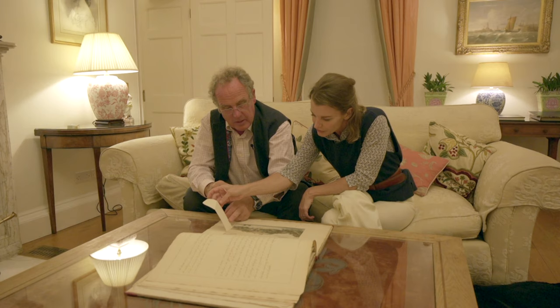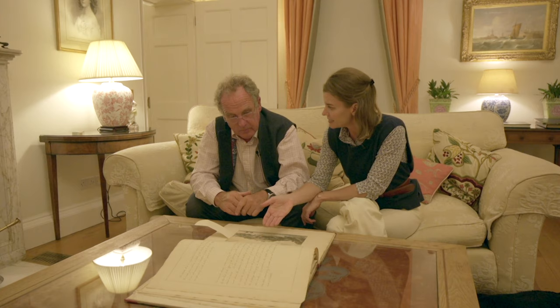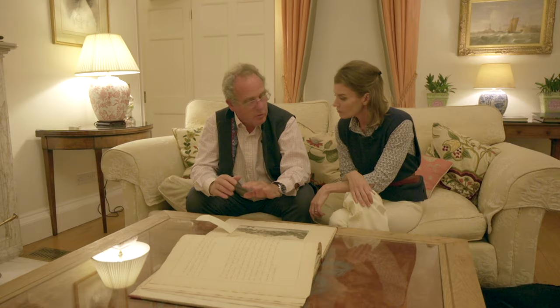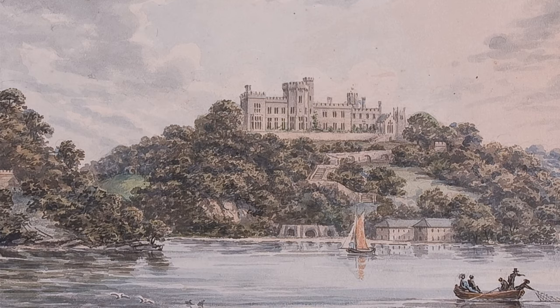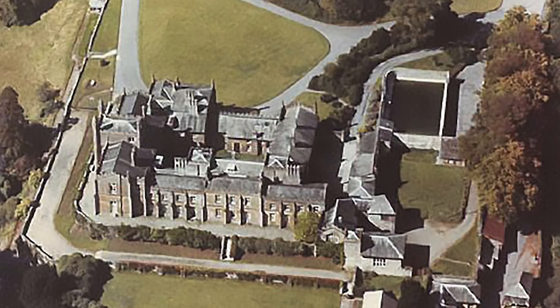Look at that. And when he presented his red book to your ancestors, when they saw this, is this what they had intended to do in the end? No, they didn't follow Repton's advice. I think they'd inspired them, and they got a guy called William Wilkins, who had been involved in St Paul's Cathedral, to design a house. And look, you can see lots more trees, many, many more trees. And the house was a lot bigger. It had these three extra wings going out. The front door was now where the drive is.